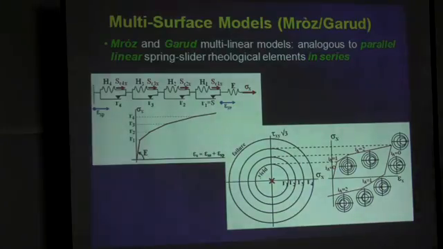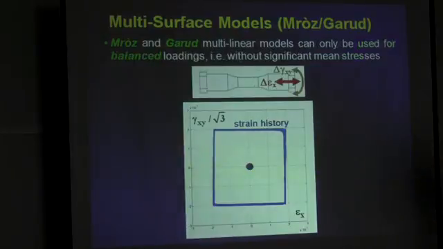And Mróz made a very interesting contribution a long time ago, where he put all these spring slider elements in series, and he could describe the stress-strain behavior. And when he did this in multiple dimensions, he actually got an incremental plasticity model. So there are actually parallel linear spring slider elements connected in series.